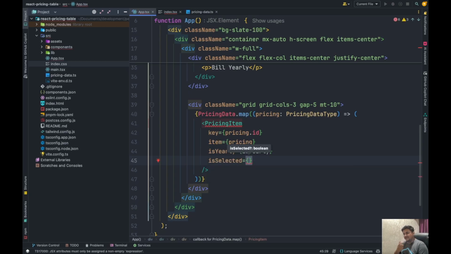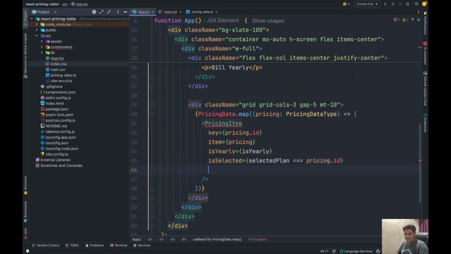Now how can I check? So if selected plan equals pricing dot ID, because I'm adding ID, that is why. And on select handle selection, or maybe I can just use that because I'm already getting the ID, no, I cannot use that here.